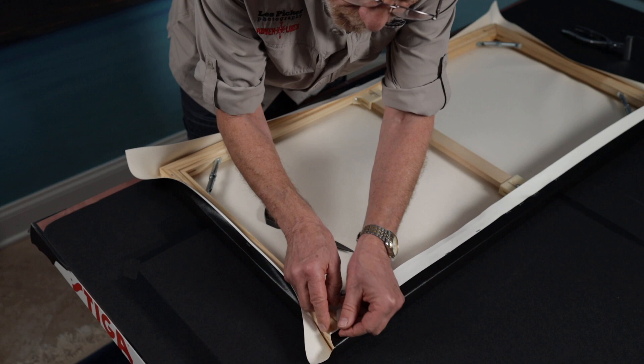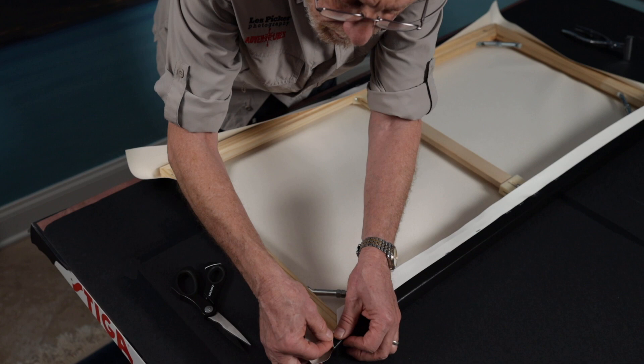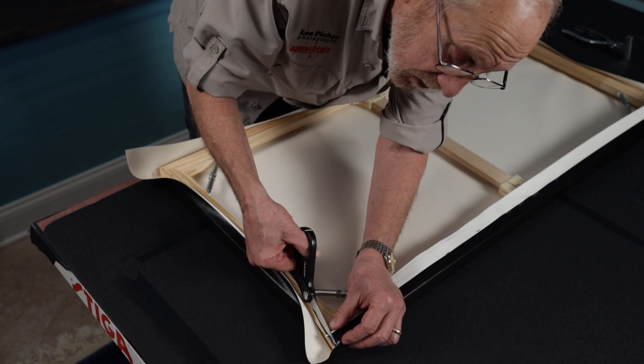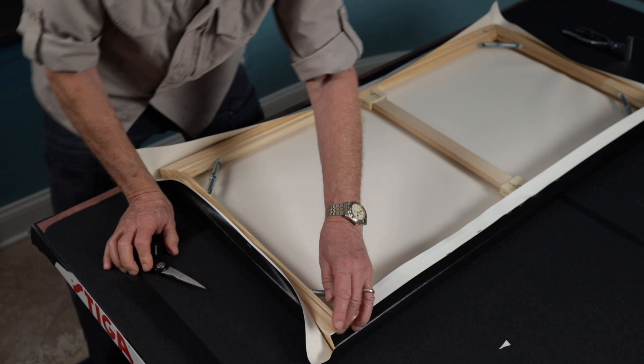The final cut we have — you'll notice there's a little tab here. Cut it from where it starts to overlap the frame, where it comes off the frame, to this corner right there. I like to pre-fold it a little bit, just to make sure that I've got it down. I'm just making that little crease — sorry if my fingers are blocking it, but this is the best I can do. Now I'm going to make that cut along that crease line. Just gets a little bit more out of the way. Don't pull on your canvas; just cut it as you do it. There's that final cut.